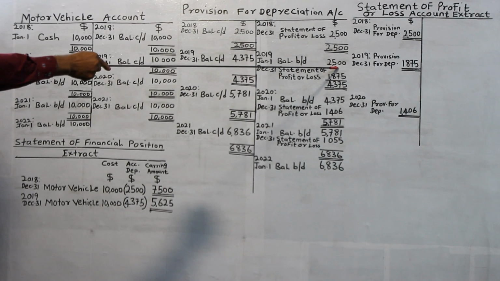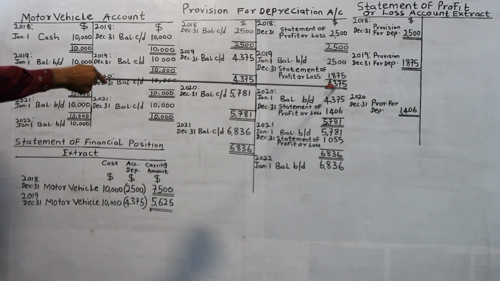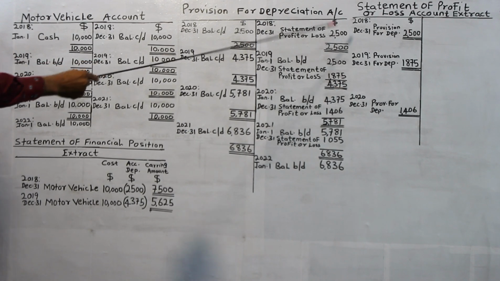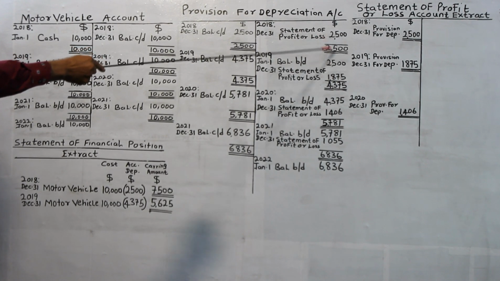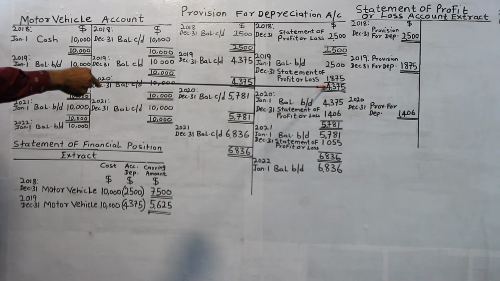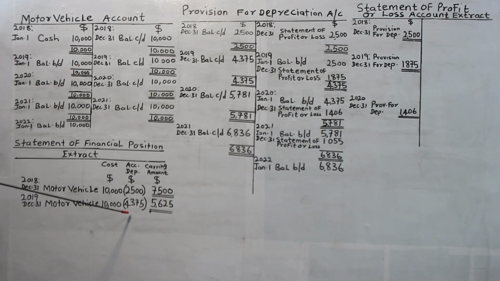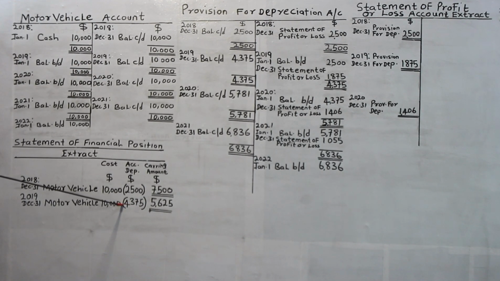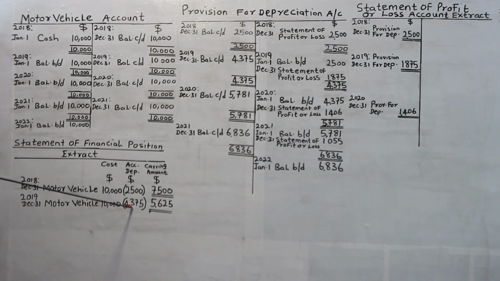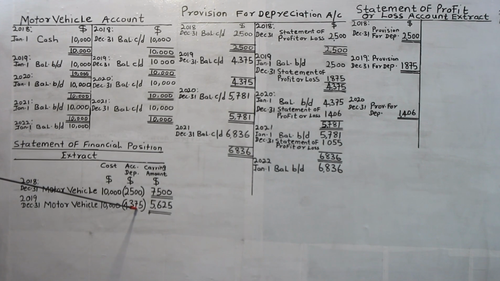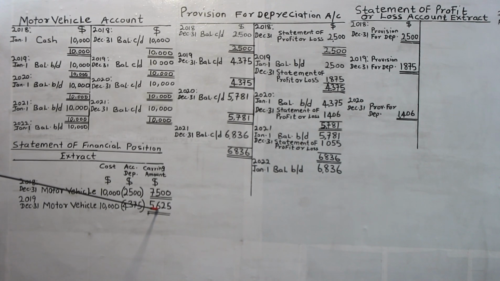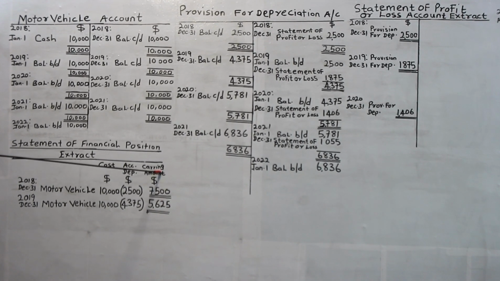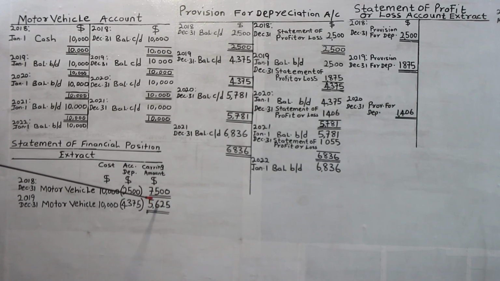Addition of $2,500 plus $1,875 gives $4,375. It is this amount that represents total depreciation for year 1 and year 2. And that is the accumulated depreciation. This is the amount that will be deducted in the second year. And when you have $10,000 cost, less accumulated depreciation of $4,375, what you have as a carrying amount is $5,625. Of course, the carrying amount is the value of the asset less accumulated depreciation.